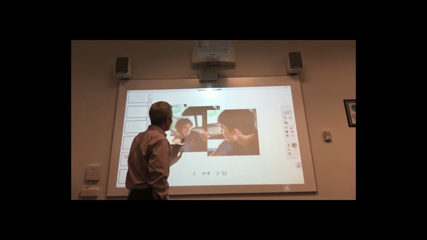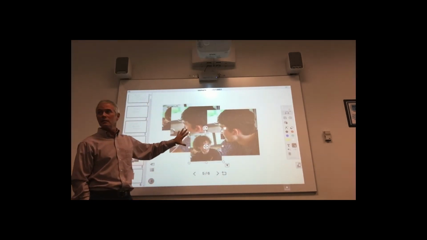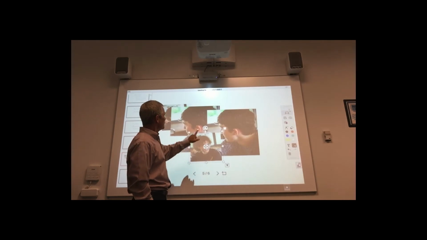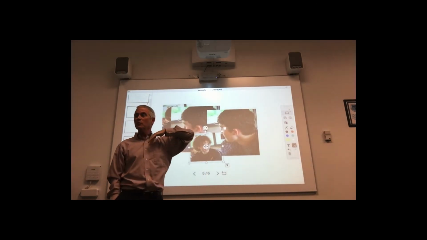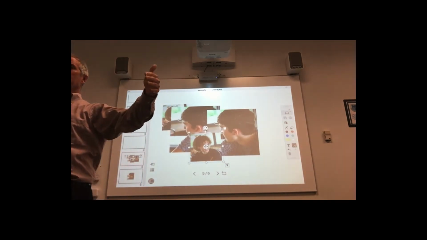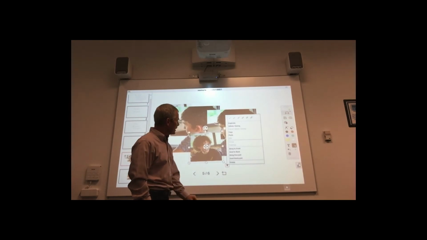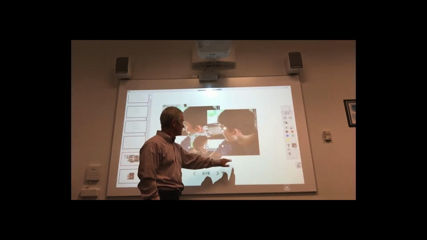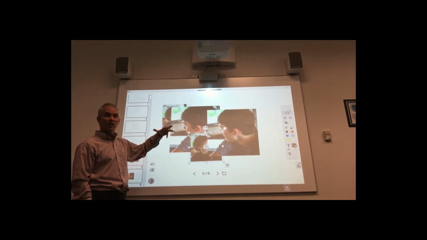Okay, so now I have 4 different pictures, and you can kind of see how they're all layered in. Right? So if I take this one, I want to move this one behind that one, but in front of that one. So I'll move it back 1 layer. To do that, I'm going to touch this and say send backward. Now it's behind that one, but still in front of this one, as things are layered together.